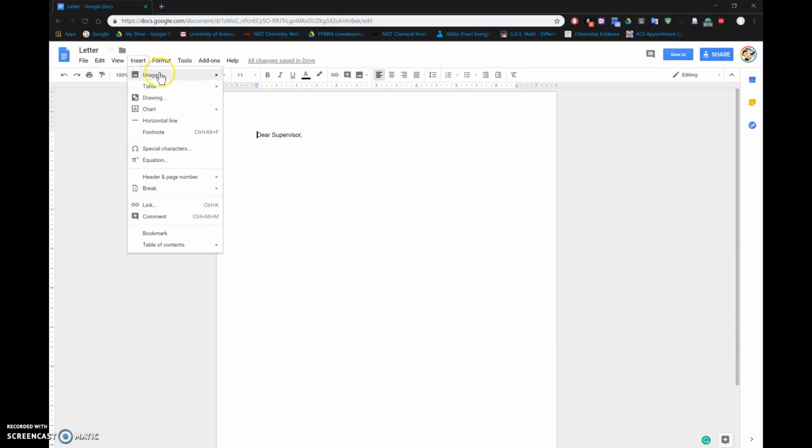So insert, you could insert images from your computer, from the web, from your drive, from your photos, by URL. You can even take a picture right now and just insert it. It's a great feature. You can insert tables. If you're writing this letter to a supervisor and you want to organize certain things real quick without having to open a spreadsheet, you could just do it real quick right now. You could draw, you could add charts. You got bar charts, column charts, line charts, pie charts.